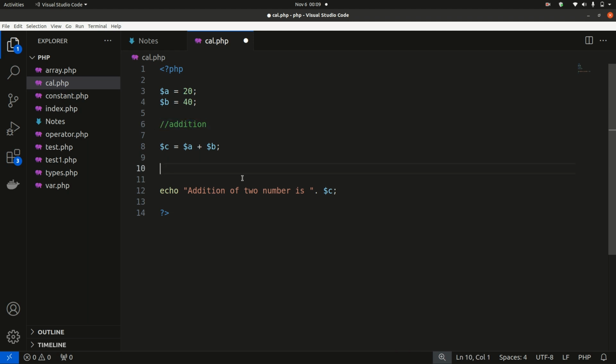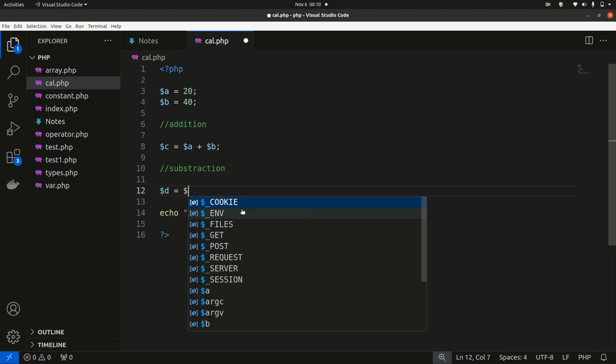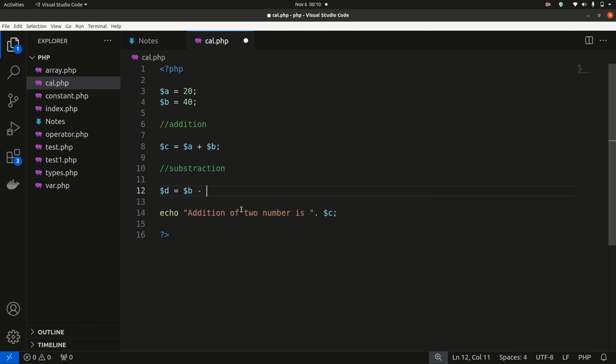Okay, we can also do the subtraction. $b minus $a. Subtraction of two numbers is $d.